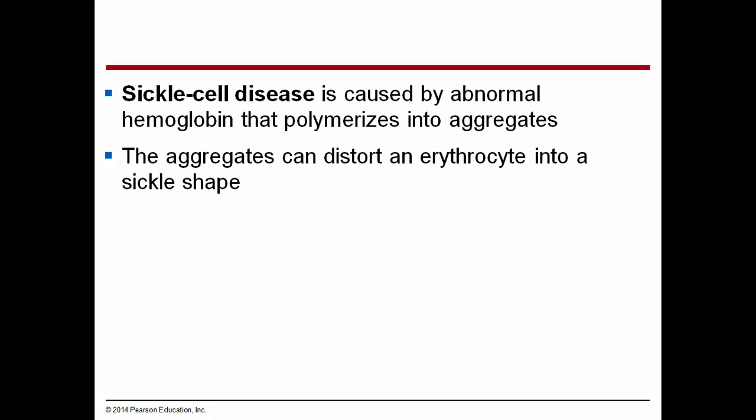Sickle cell anemia occurs in Africa and some places in India. It's actually an adaptation to help reduce the impact of the malaria protist. It was a beneficial adaptation. If you receive the trait from one parent and not from the other, then you have a beneficial adaptation. If you receive the trait from both parents, then it's called sickle cell anemia.